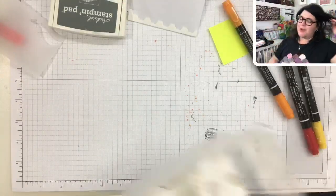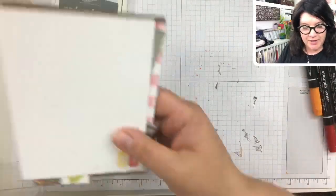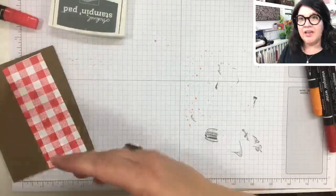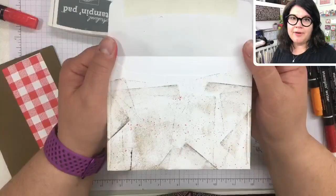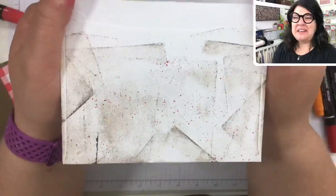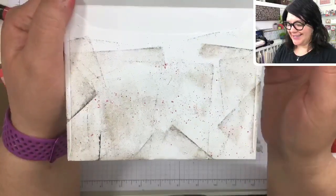All right. So for card number two, I'm going to do something very similar. We're going to use that same idea. However, I'm changing some colors up. Of course, I had to drop the envelope in the ink pad. So then I thought, well, just continue. Drop it again, over and over. Like barbecues are kind of dirty, you get charcoal all over yourself. So there we go. We just made a little background for that envelope.